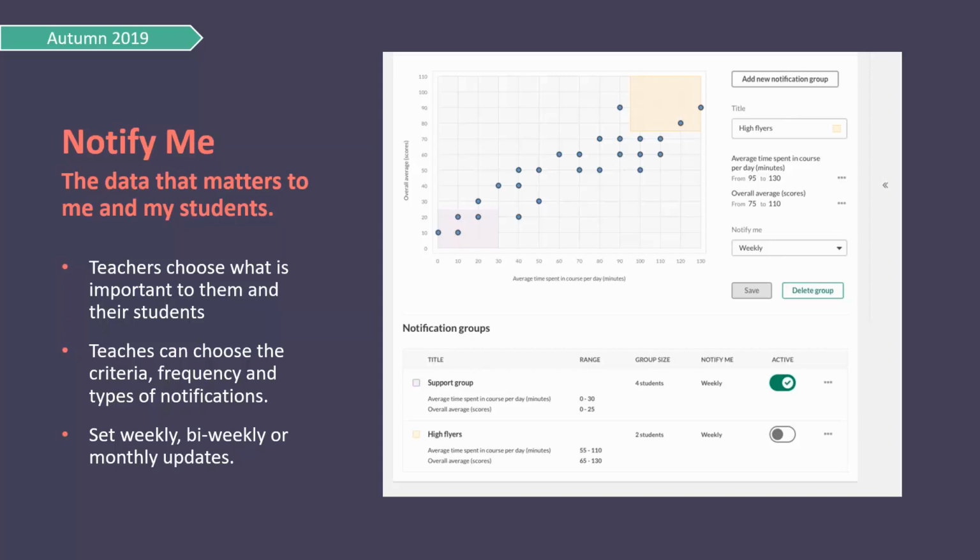Okay. So these are my students, so I choose what I want to get notified on, and then we will send those notifications out, and I'll see them drop into my message queue. I can look at that on my mobile, I can look at that on my desktop, and I can then jump in and see if I want to take further actions to help those students.